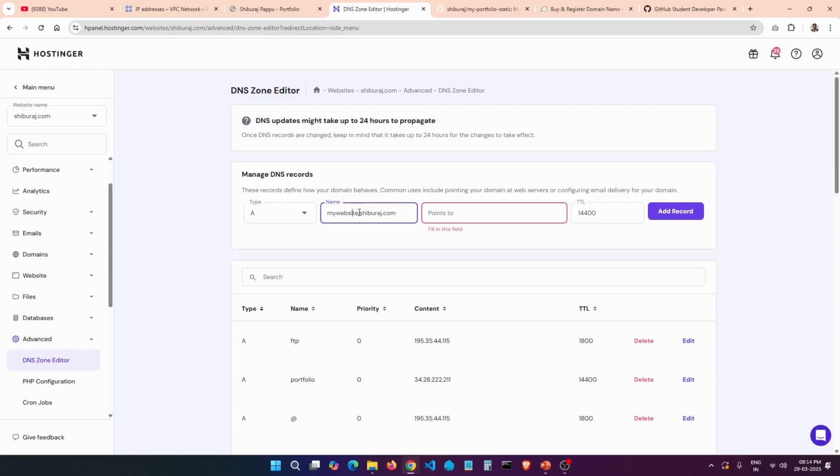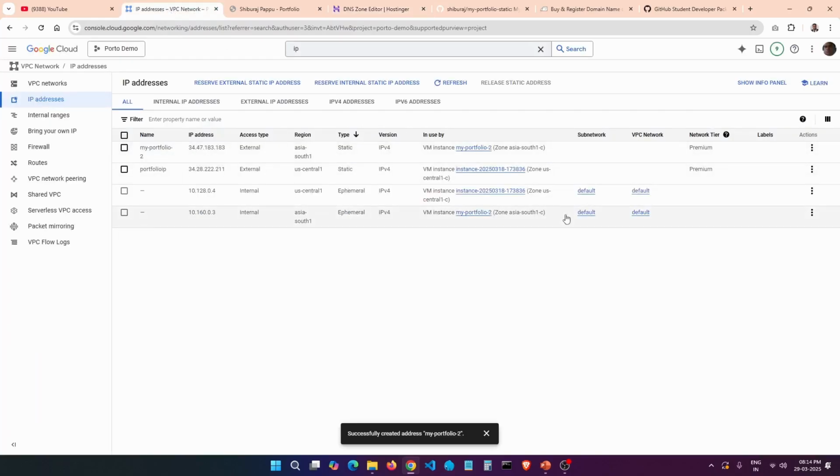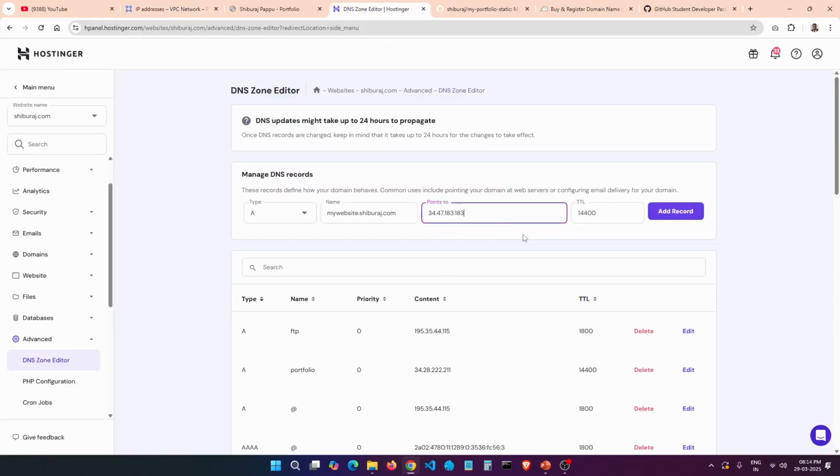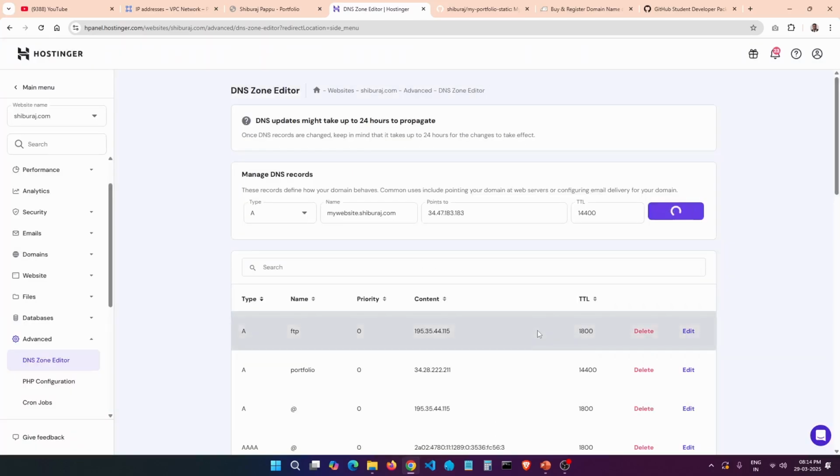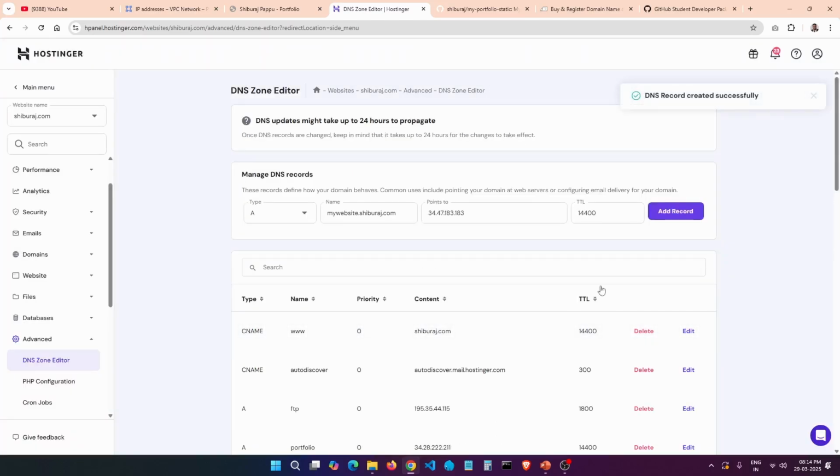So this is my website, and it is going to point to the IP address. This is my IP address that I want to use. Let's copy that and paste it over here. Now whenever I go to this website, it is going to go to this IP address. Let's click on add record. I confirm yes, and it is added.